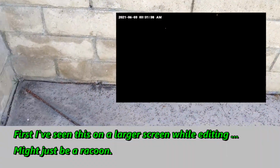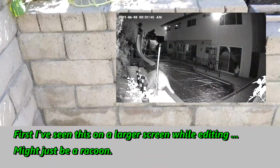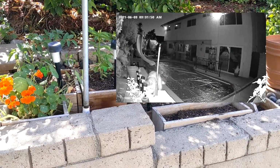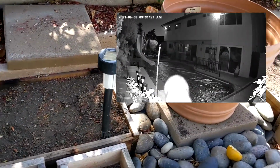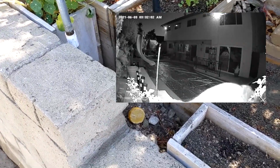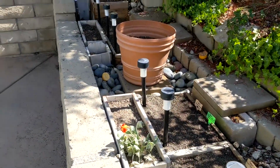And I'll show you now, I got a cat that came up along next to all these cacti. Then I think he jumped down and then back up. Anyway, got him. I have a picture of the cat now, and I don't know that there's a whole lot I can do with that, but yeah, I got something to start with. He didn't go too far into the bed. Maybe he smelled the lemons that I refreshed yesterday, so that's a good thing. And with that, I think I'll turn around and give you a view of the garden.